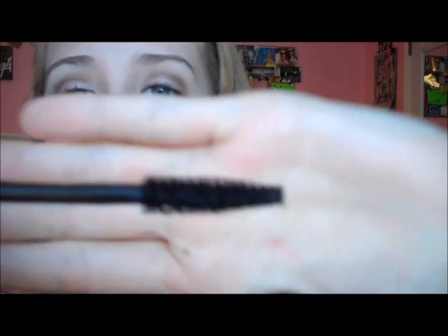OMG. MAC mascaras get such a bad reputation, but I think until you have tried this mascara, you're going to think very differently. It just has a really normal brush, you know. But it just makes my lashes so long. And my brother one time, I was wearing just this mascara, and he goes, do you have fake eyelashes on? And I was like, if it looks like it, then yes, I do.